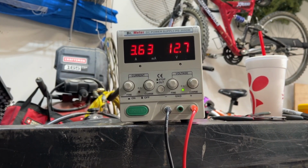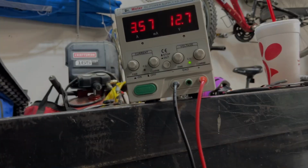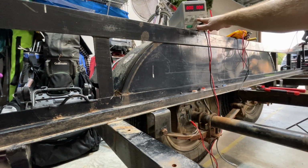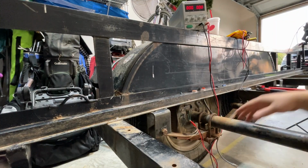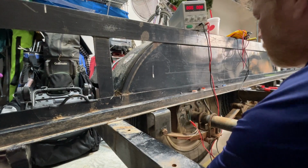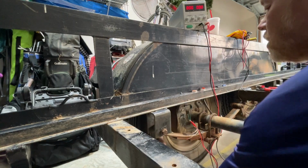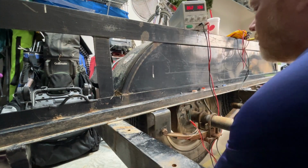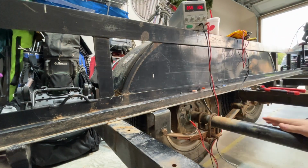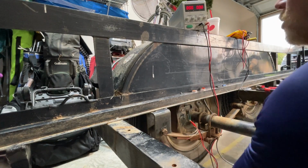Look at that. It's drawing 3.65, something like that. All right, now I think I've got you repositioned so you can see both the DC power supply and the wheel. I've got the trailer jacked up a little bit, so let's roll forward. And I'm going to turn on the back, turn it on. I can't move it. Switch it off. Move it again.